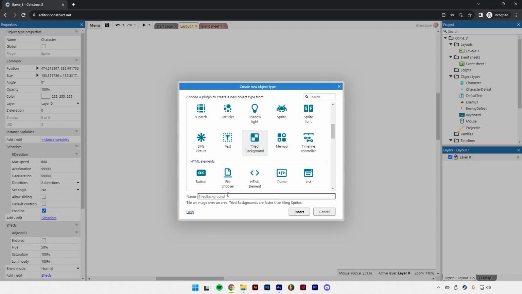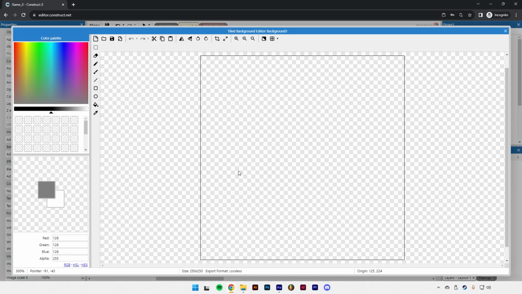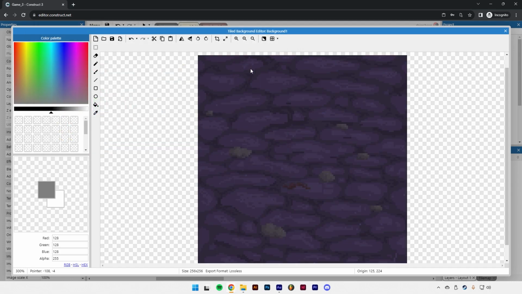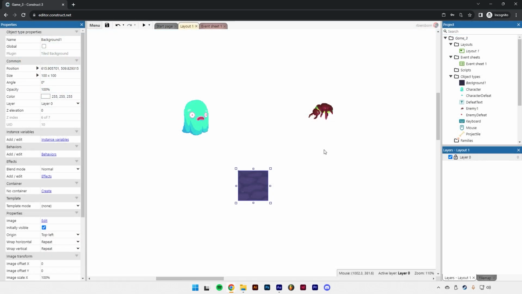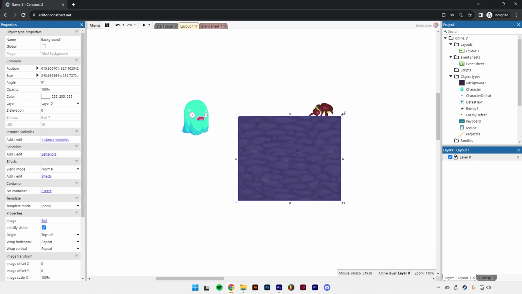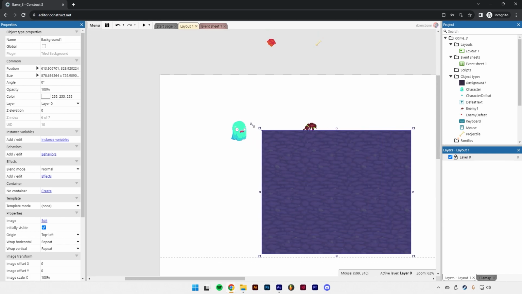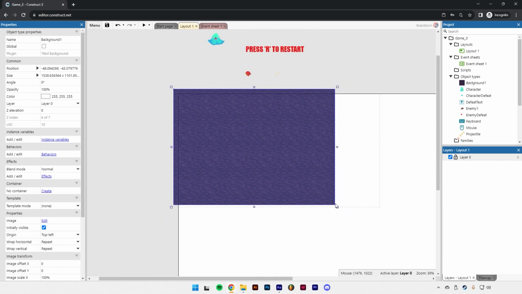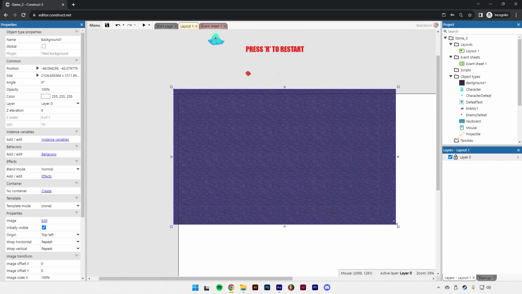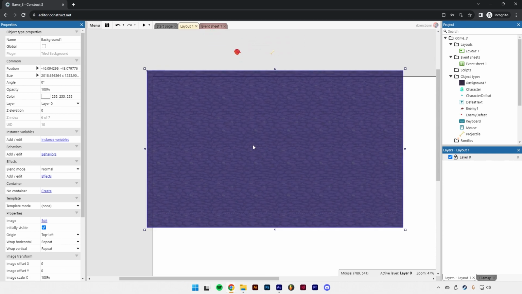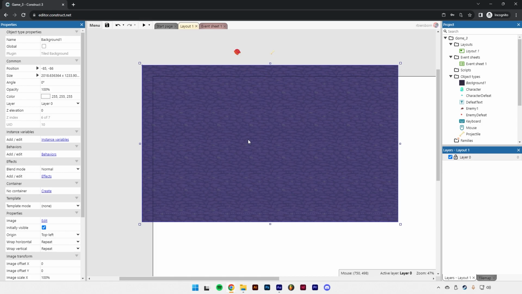I'm just going to call it background 1, in case I have more backgrounds later. And let's go ahead and load the tiled background there. There's mine. Now, the cool thing about a tiled background is that when you click and drag the corners, instead of stretching out, it just repeats. So you can make it fit as much space as you need. No matter how big or what shape your level is, the tiled background will just fill it with its repeating pattern. We want to make sure this doesn't cover up our characters, right?